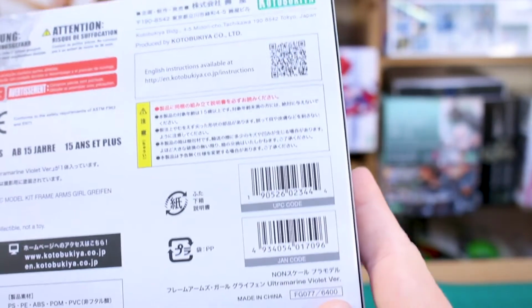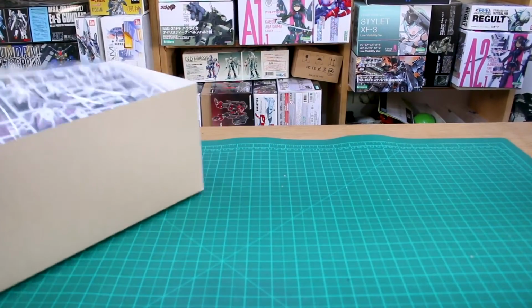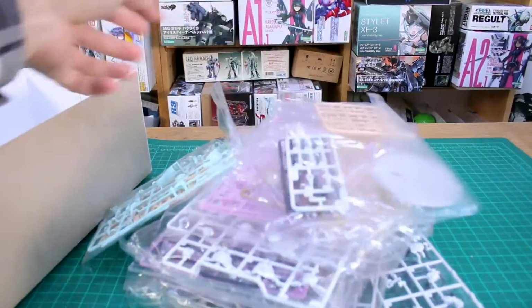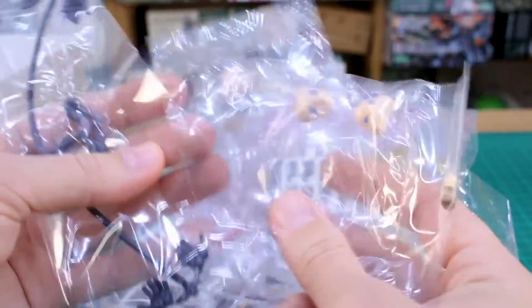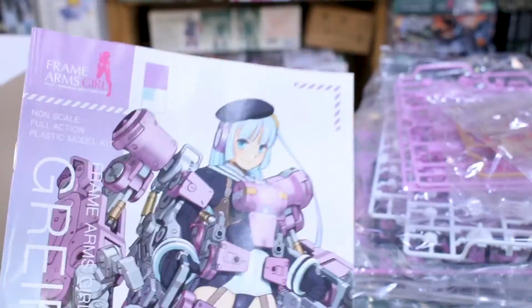The list price for this kit is coming in at 6,400 yen. So not too bad of a price. It is pretty much standard for these type of kits. Inside here we've got basically 11 bags of runners, and then some other parts in the bags, including our hands and stuff. We'll take a look at those in just a second. Let's go ahead and take a look at our manual first.